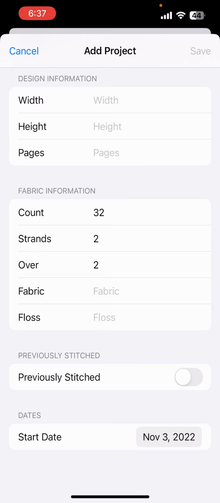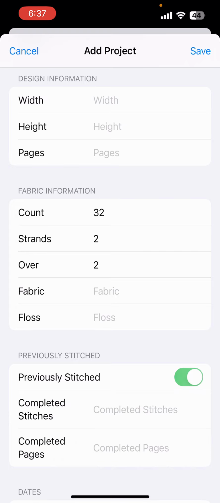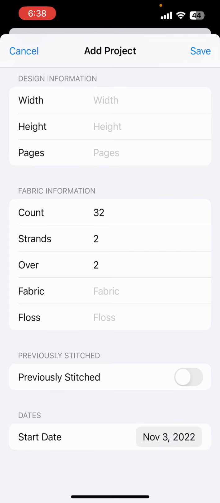If you are entering in a project that you are already stitching, you can toggle previously stitched and enter in the number of stitches that you have already completed and the number of pages that you've already completed. And you can enter the start date, the date that you started it. That defaults to the current date.